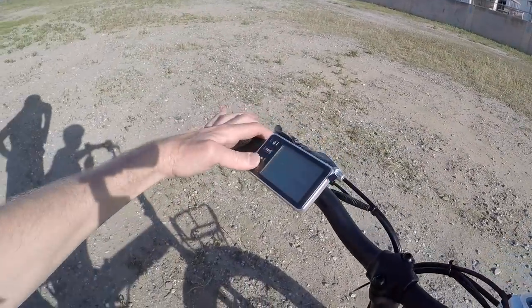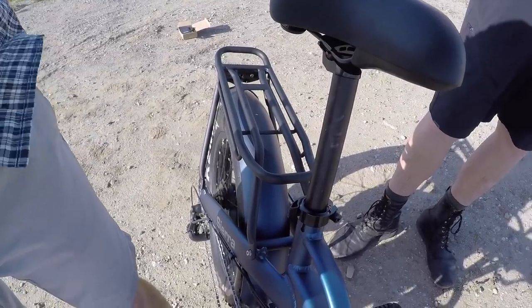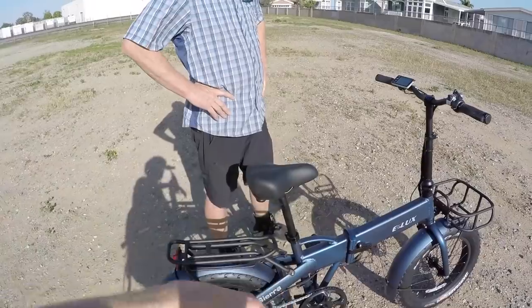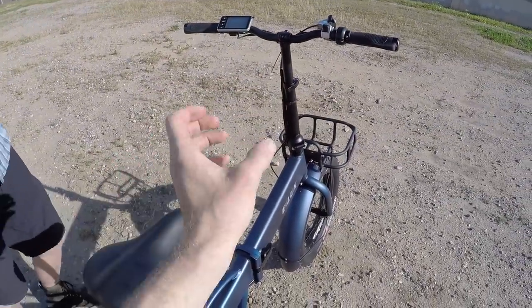Maybe it's hold down for walk mode. Is that what we got? I think so. If you hold the minus, that should be walk mode. There we go. So that's walk mode. That's your other option if you're on the super crowded boardwalk or maybe a craft fair, or you're just like, maybe you get a flat tire on the beach or you just want to walk the bike. But remember, it's a 60-pound bike and maybe your surfboard's on it. So walk mode is actually pretty cool. Help you up the trail, the steep parts that you can't ride. Because this is more stable than a lot of folding bikes because of the wider tires.